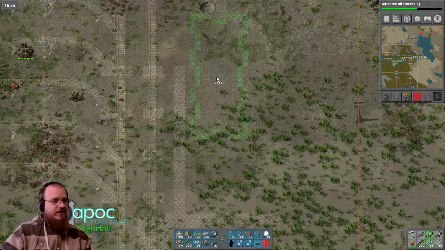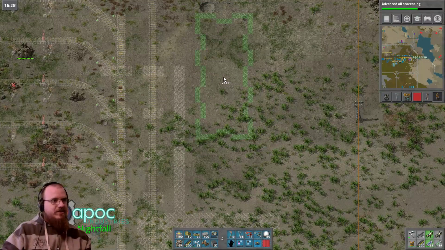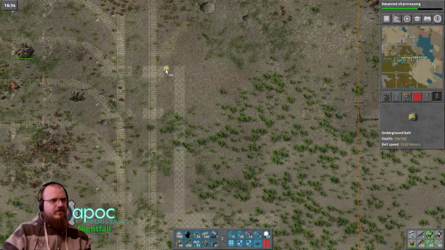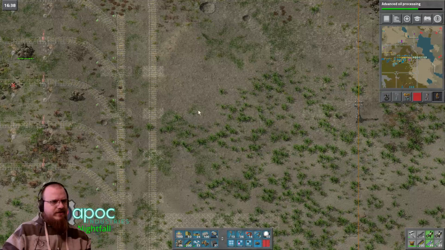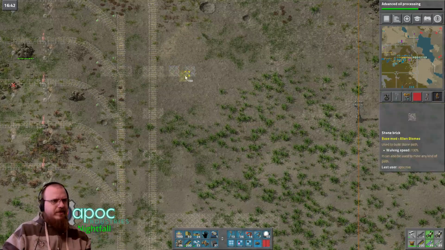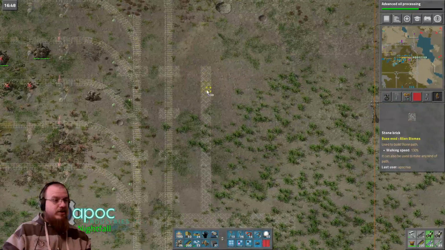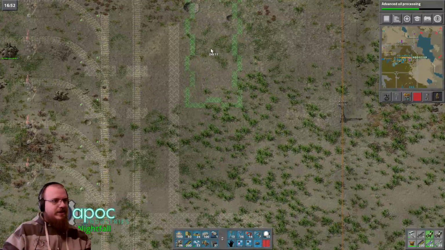So again, ideally we would like to have maybe something like this. Because I don't think that... Yeah, that's too close. Let's give it at least a little bit of breathing room here. Like this. We don't actually need to have this walking path here. Trying to lay it out so it looks nice.